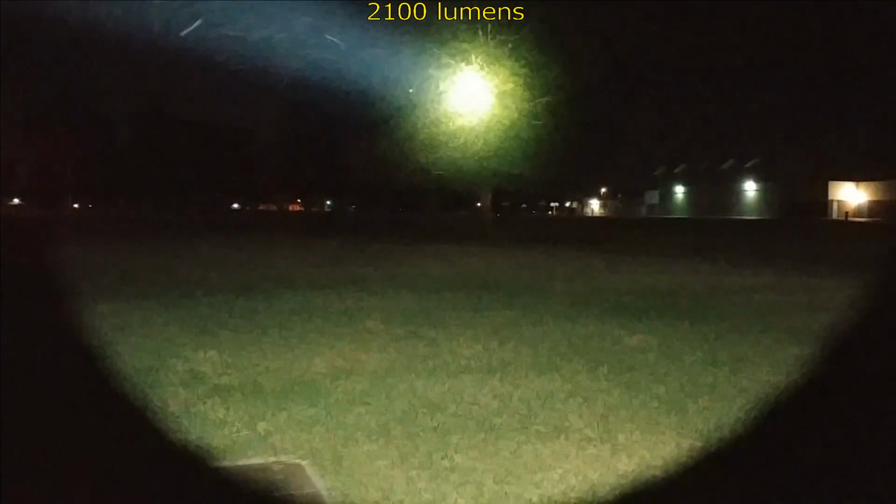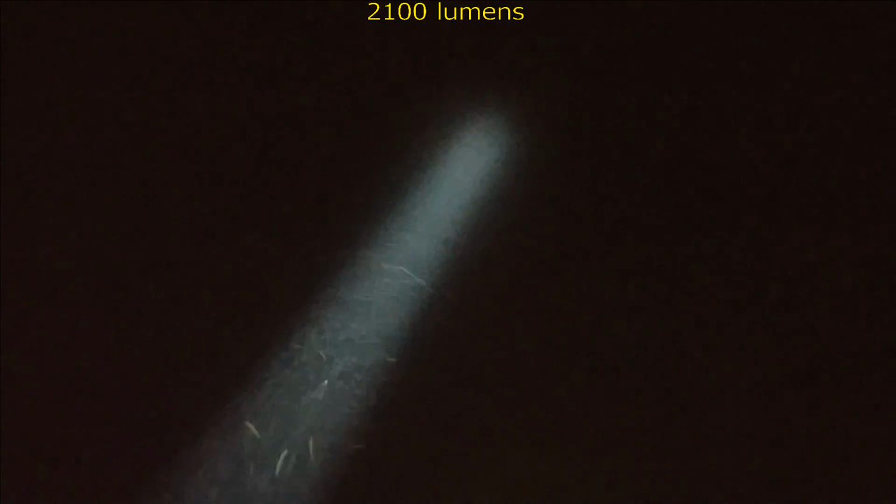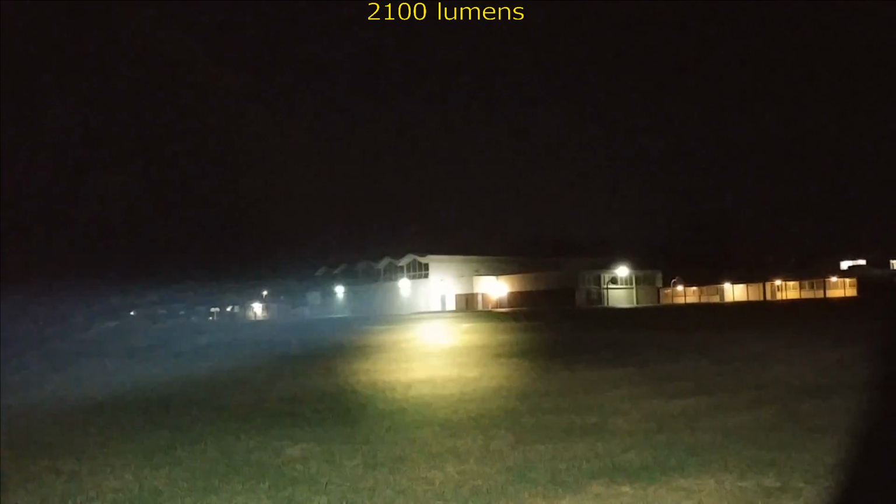This is doing really well. Tree way back in the distance there. Very nice. Alright, we're going to go over here to Tree of Life. And there's the highest output. Look at that. It's like a ray of light. A laser beam. Precision. Look at that, light up the school there.